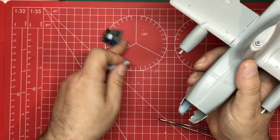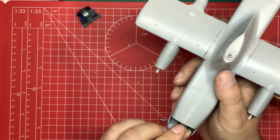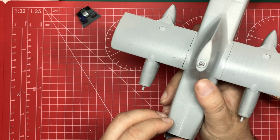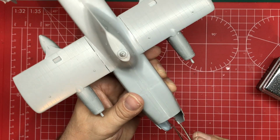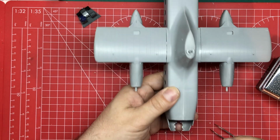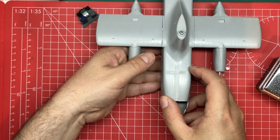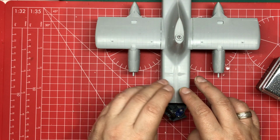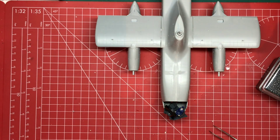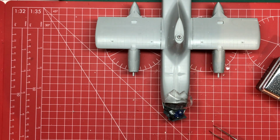If I can make it thin enough, I might be able to pass it into the doorway. And then we can always block the doorway off. Right, let's see if we've sorted that. Job done.